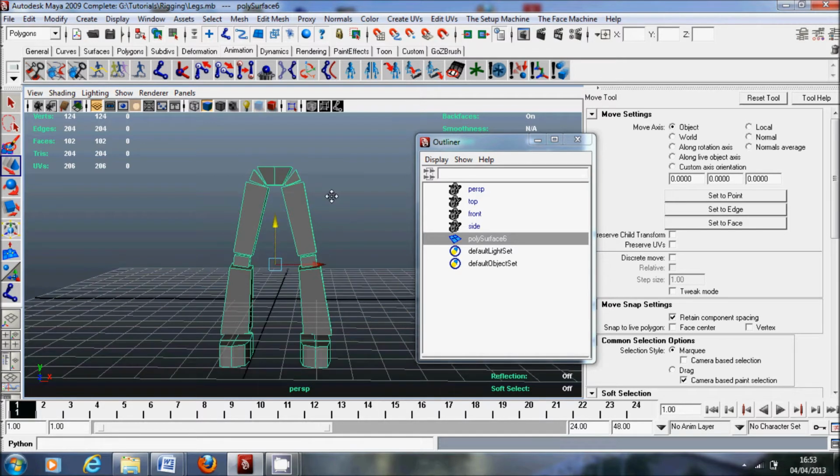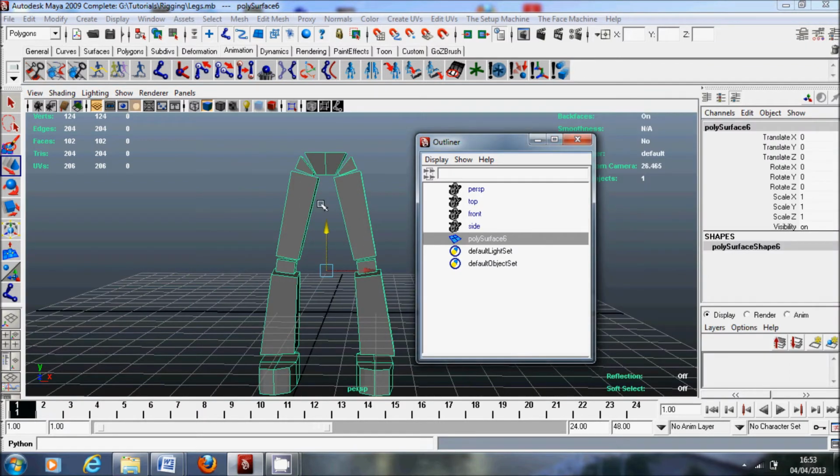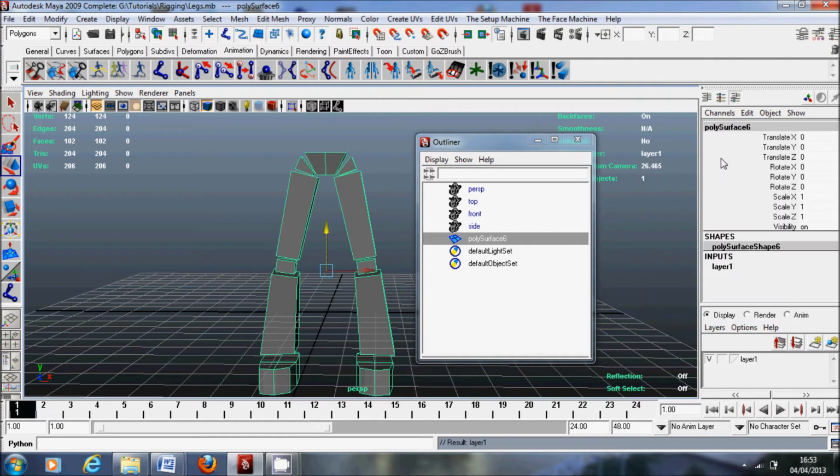Now, we want our geometry to be separate from our rig whilst we're building it, so that we don't get any sort of movements or any rotations on it. So what we're going to do is put it into its own layer. So the first thing I want you to do is click Show or Hide the channel box, select the legs and go Layers, Create Layer from Selected. So that's the first thing to do.